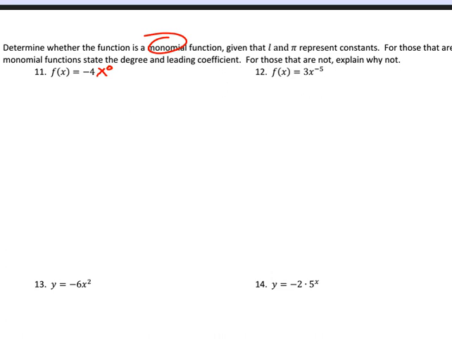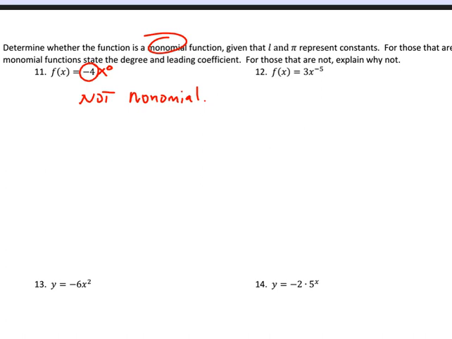And I am not completely confident in this. I apologize. I was not ready to talk about how weird the powers could be. So I'll have to find that out for you for Monday. But my gut on this one says that that is a weird power and therefore not a monomial. I mean, it's one term, which makes me think maybe it is a monomial, but I don't think it's a monomial function. And I'm not nearly as positive on that one. I will find out for you for tomorrow.